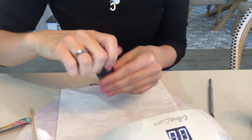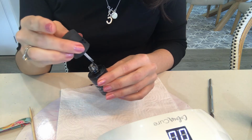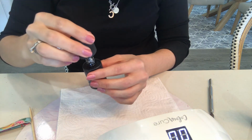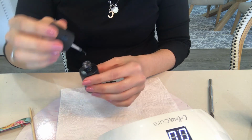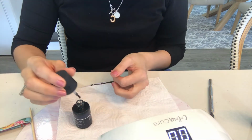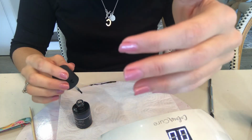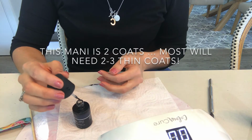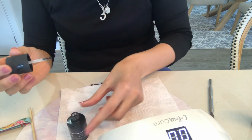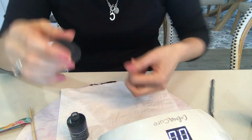Beautiful. Now the top coat is the thickest one, and this is the one that you could have a huge problem with pooling. So people find the TruShine colour coats can sometimes seem a little bit thin. So the colour coverage may seem a little bit thin on your first coat, and that kind of makes people want to do thicker coats. Really resist that urge to do thicker coats. This is just 2 coats, and I think the coverage is perfect. That first one, of course, was patchy and was not perfect, but I never ever judge it on that first one. As long as I apply my strokes evenly, I know that my mani is going to turn out beautiful.